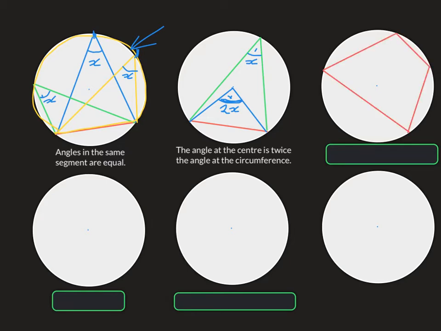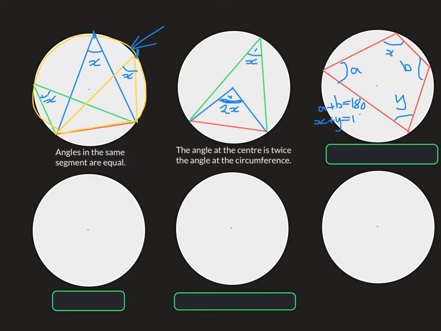Okay, so for this one, be very careful. If you ever see a quadrilateral that is circumscribed in a circle, please make sure you keep an eye out for this circle theorem. So this circle theorem tells us that this is called, remember, a cyclic quadrilateral. This is called a cyclic quadrilateral, and it tells you that these, like for example A and B, that A and B added together equal 180. All right, and similarly, for example, here, let's call them x and y. X and y equal 180.